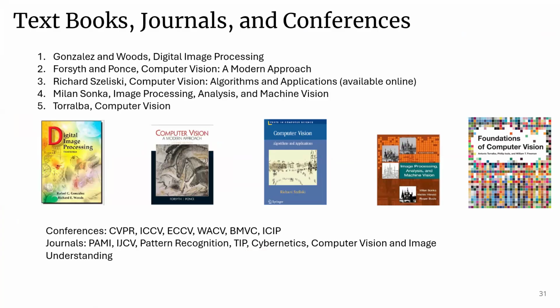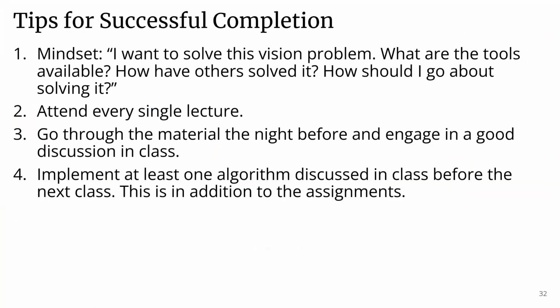So one thing is, if you are getting started with research in this area, do not start with things that you doubt. Only start with the topmost journals or conferences. So in this one, have the mindset: I want to solve this vision problem. What are the tools available? Don't think about an exam. So attend these lectures, please, and try to do a small exercise the night before.